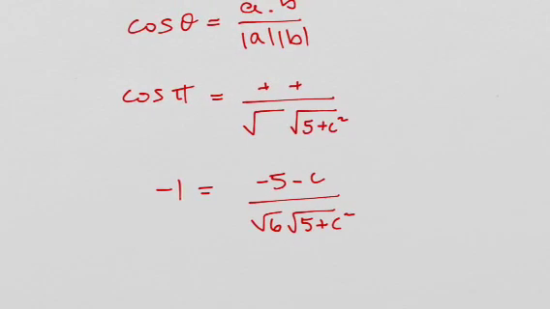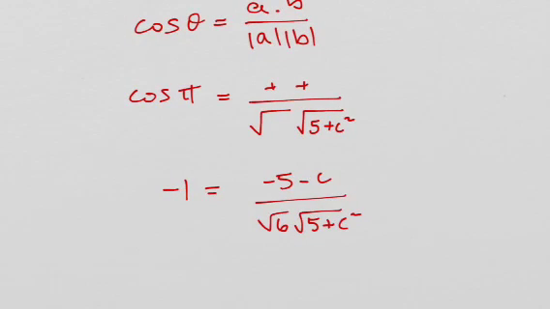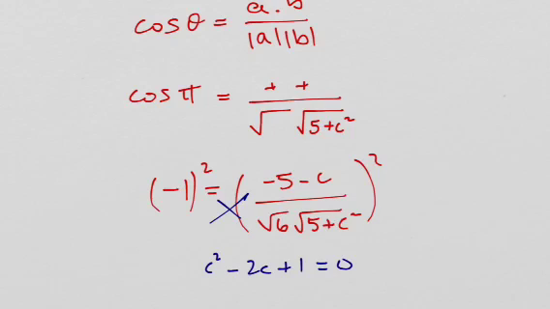Now if you multiply the √6 into the bottom of that fraction and then just multiply it in first of all and then square each side, that gets rid of the square roots. Then if you cross multiply, you get a little equation in terms of c squared, so you end up with c squared minus 2c plus 1 equals 0. That's what you should end up with, which you can factorise to get what c equals. Now that is particularly difficult, that question, so good luck if you manage that.